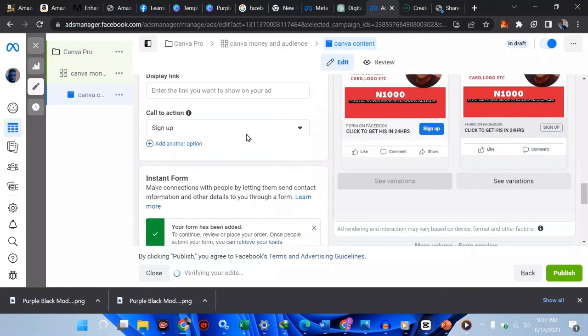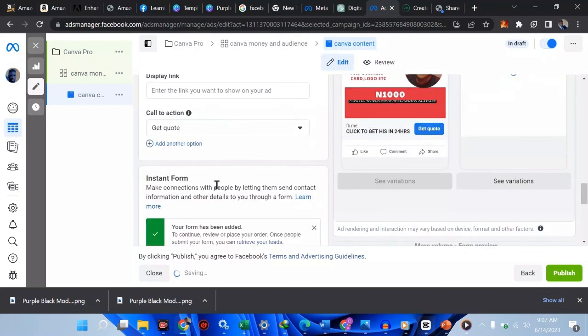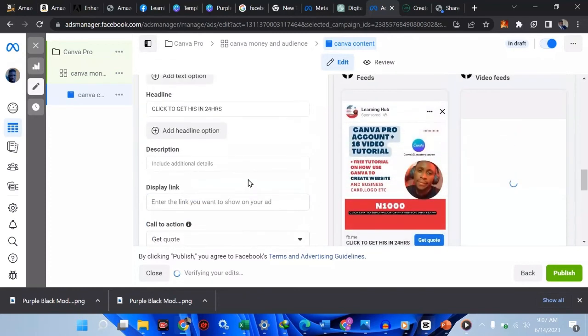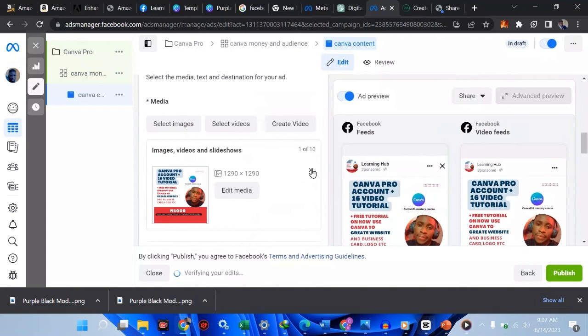So if you want to change the sign up, you can decide to change the sign up from here and say get offer. So from getting offer, you can use TikTok video. Yeah, you can use anything you want to use from this place. You can close this one if you don't want it by Xing out. You can create video. You can use slide. There's a lot of stuff you can do.